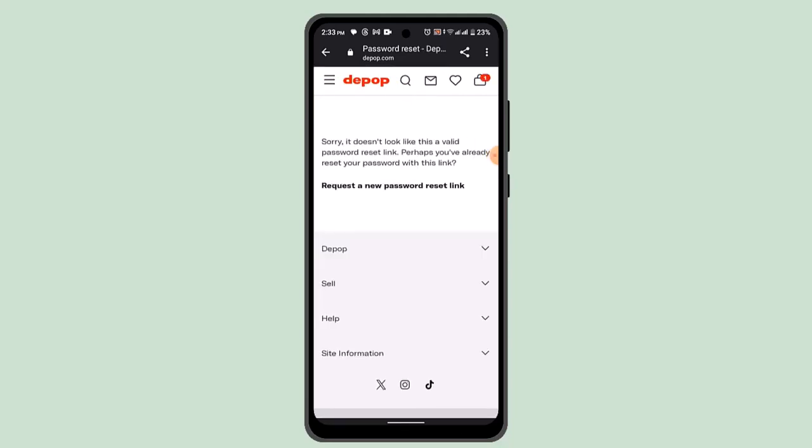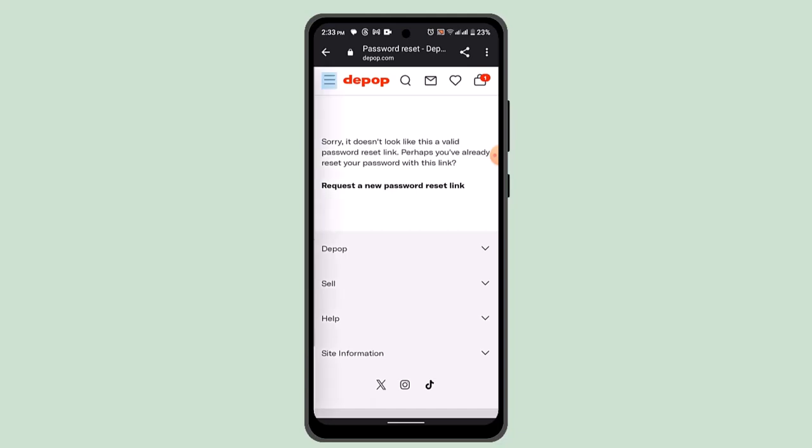In this episode, I'm going to walk you through the steps on how you can change currency on Depop. So by default, the currency will be the same as your phone settings. Now if you want to change the currency, you have to go ahead and log in to your Depop account. In my case, I'm using a web browser. If you're using an application, either way the procedure is going to remain the same.